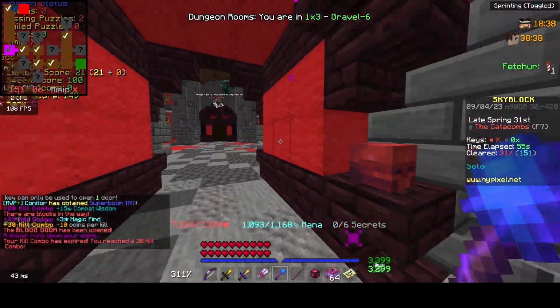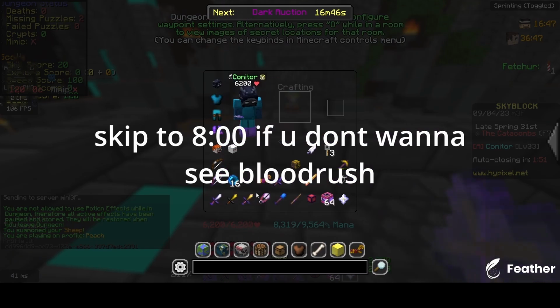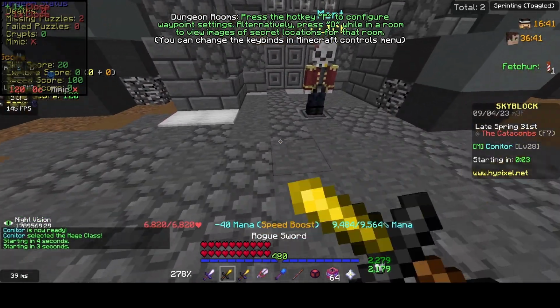So we have a 54-second blood rush right here, which is pretty decent judging with the Archer setup. Okay, so now we have the Mage setup out, our Storm Armor, our Hyperion, I have my Sheep pet out. I'm obviously going to be going as Mage, no dungeon pots again, let's just see how this goes.